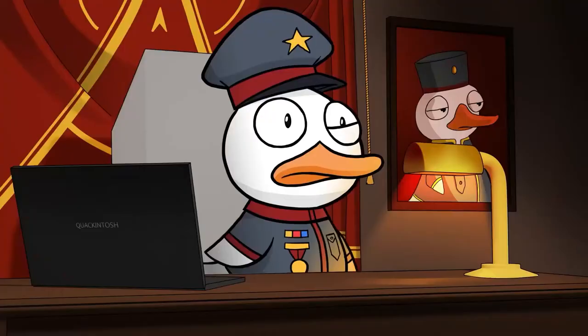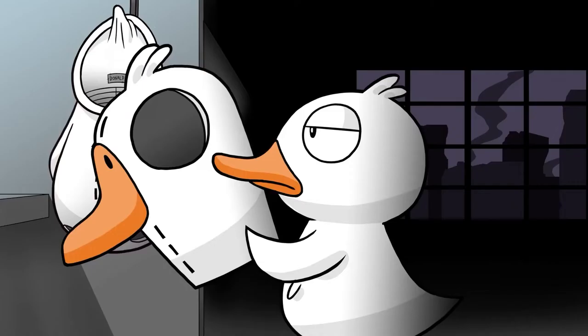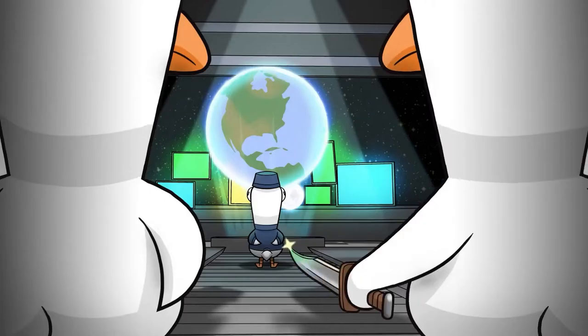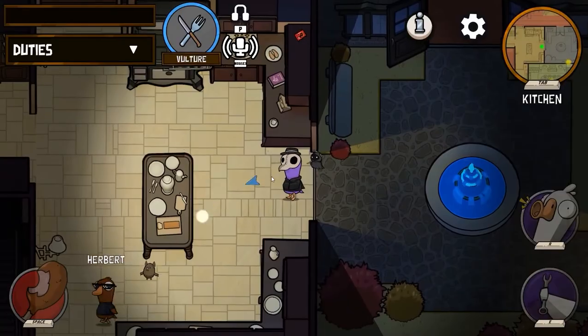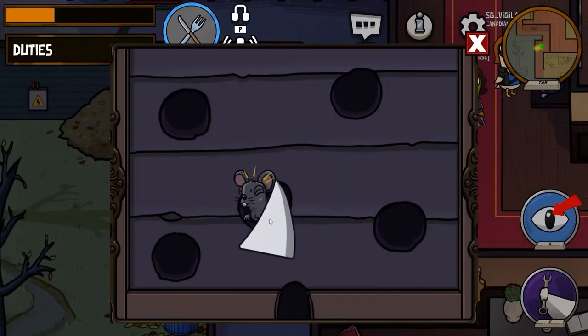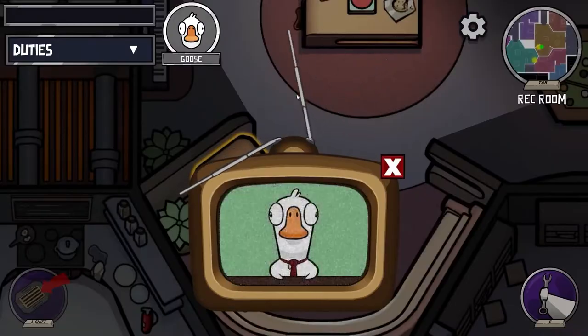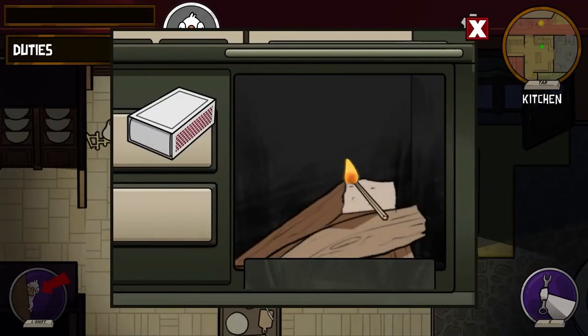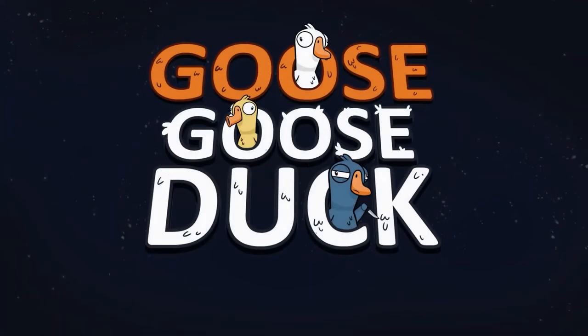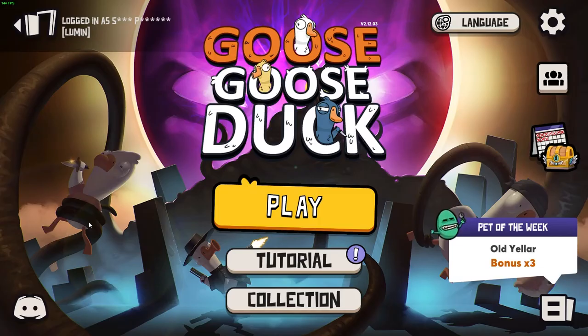This is a game of social deduction where you and your fellow geese must work together to complete your mission. Keep an eye out for those malicious mallards and other birds who have infiltrated your team and will do anything to stop you. It's basically Among Us, but with geese and ducks. It looks pretty cool. I like the idea of playing as geese and ducks more so than those little Among Us guys, but that might just be me.